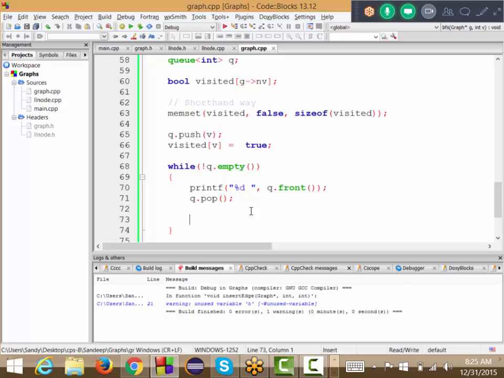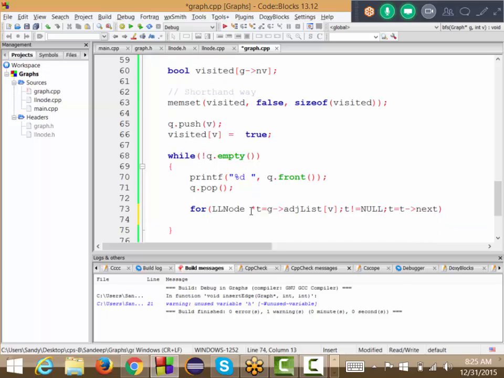So what we should do for that: LL node star temp equals head of the linked list, the adjacency list of V, g of adj list of V. At that we are starting, it's like a traversal we are writing, till t is not equal to null, t equals t's next.